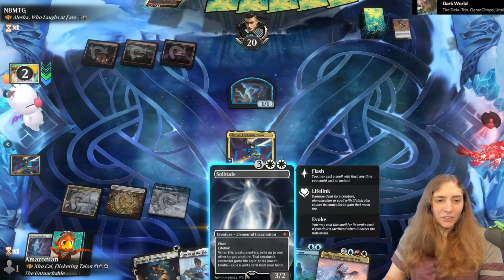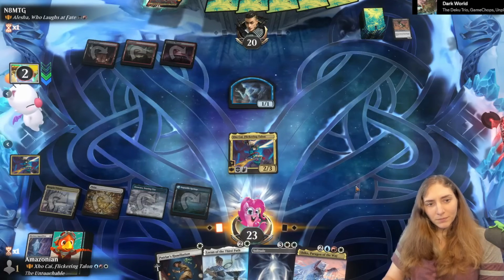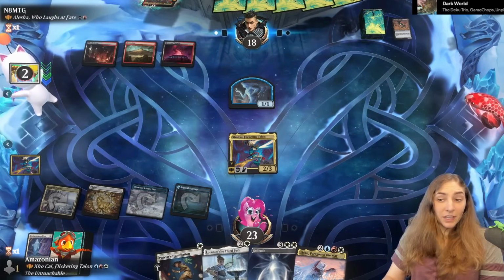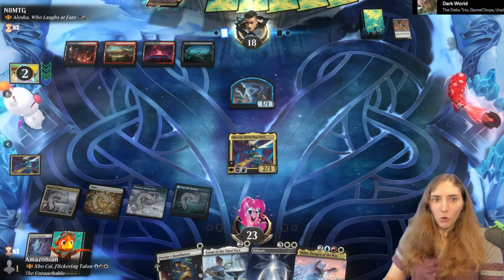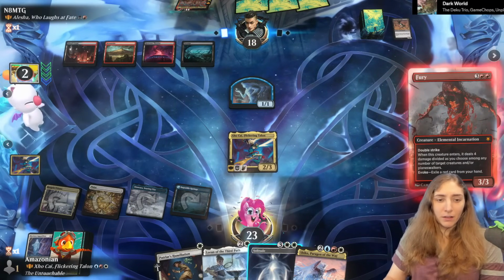I'm considering doing the flicker, but it's not that much value here. It's better for me to do it on their turn after Alesha comes out. Yes, they did release the novellas for Eldraine and Ikoria, but something about Theros Beyond Death never met their quality standards, so we've never seen the story. Okay.